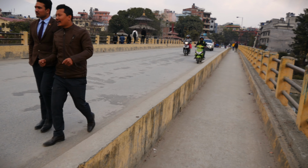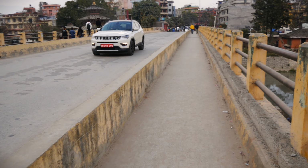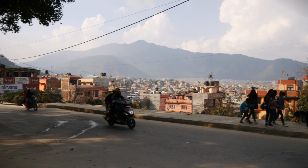Oh, and by the way, if you're traveling in a place like this and the honks annoy you, the honks are just sort of a, hey, I'm here, watch out kind of thing. It's not like a, get the F out of my way. It's more like a, I'm making you aware of my presence so that you don't get run over. Pretty much what that means. You just kind of get used to it. And actually it is kind of helpful so you don't get run over.